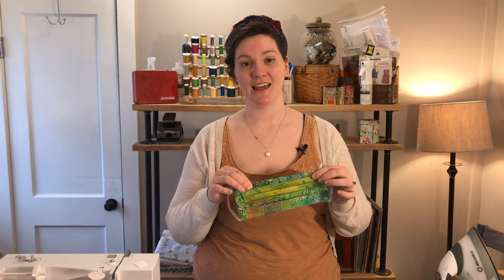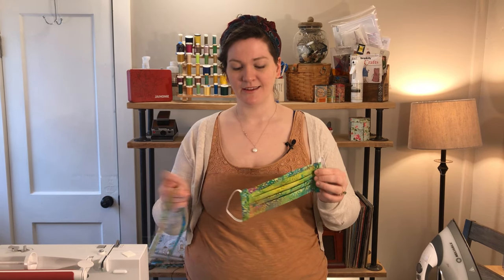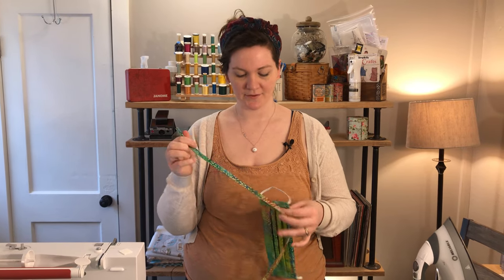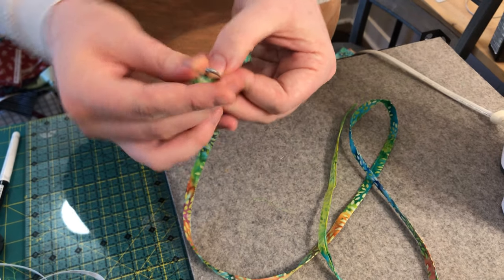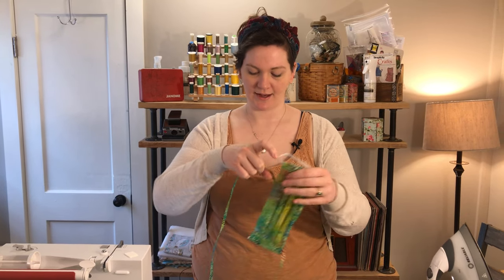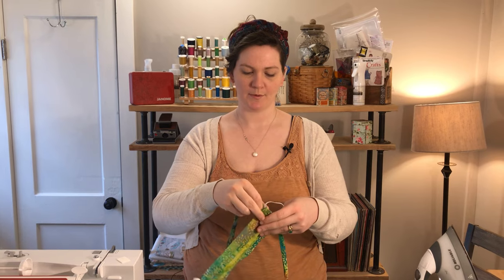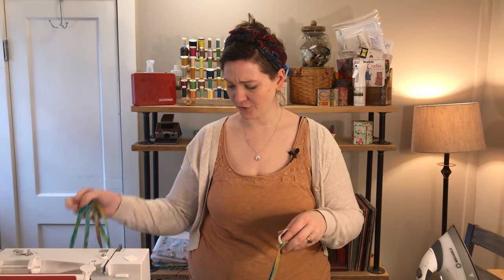I hope this was helpful. If you don't have a serger or if you don't have elastic — which is really hard to come by these days — you can check out our other video specifically for that face mask. We also have another option: if you can't find elastic, you could make a tie and feed it through your channel, then stitch at the beginning and end. That gives you the same sort of effect with just a little more work, and you'd have tie strings to attach it. You could also use ribbon that way for people who don't like to make ties.